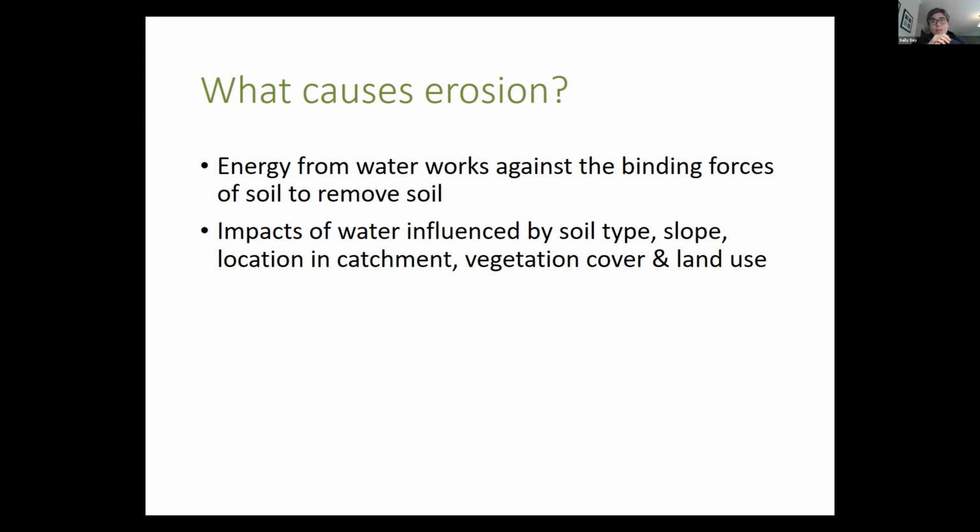There are a lot of different things that influence the rate of movement of soil. Soil type, the slopes, so how steep your land is on your property, where you are in the catchment, whether you're at the headwaters, at the upstream end on the more sloping country, or whether you're down on the flat section of the catchment. What the vegetation cover is at the site, whether we have good grass cover, a good cover of leaf litter, or trees and shrubs, can all influence the rate of erosion. And what the land use is can be a big influence as well, primarily because that affects what the vegetation cover is at the site.